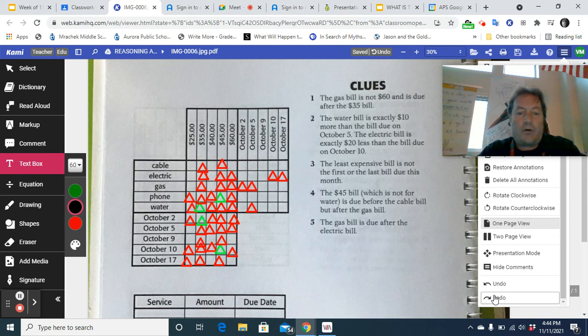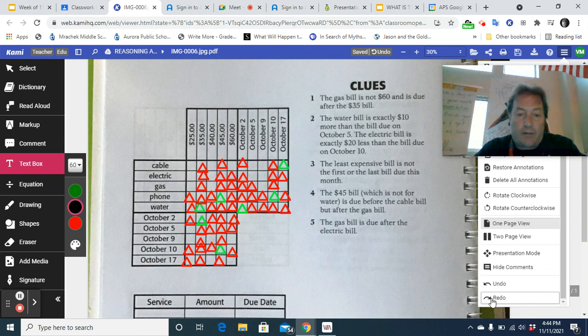Okay, so now we can also match our things now, right? So if we have the 10th here, matching the phone bill here, it has to match the 10th over here. So we'll go ahead and do some things like that now. And the same with the water bill in the second, and fill those in. All right. And now we just got to go back and figure out some of those dates that are over here, right? So I can eliminate the phone as the 17th because we know that, oh, actually I'm filling in that row. And now we're going back and looking at those clues again.